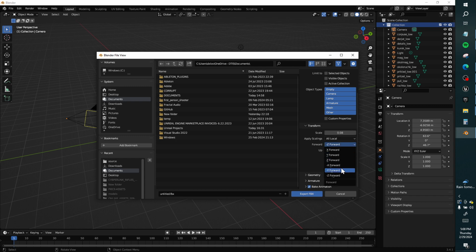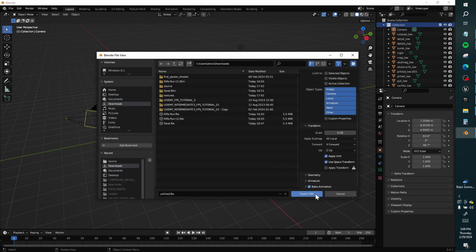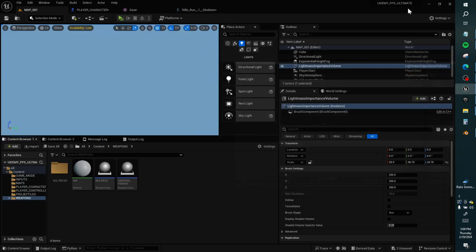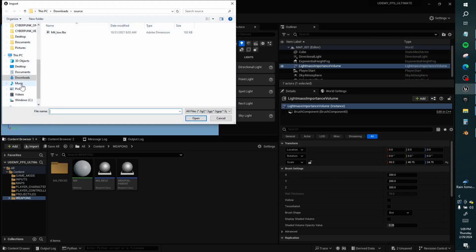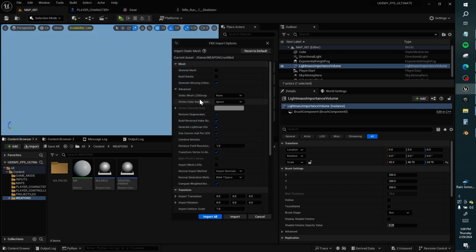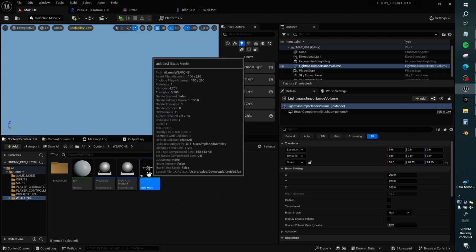Forward should be X forward. Z up. I want to export it into my downloads. Let's try untitled.